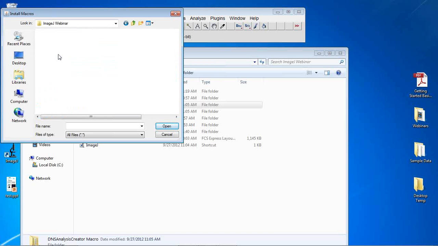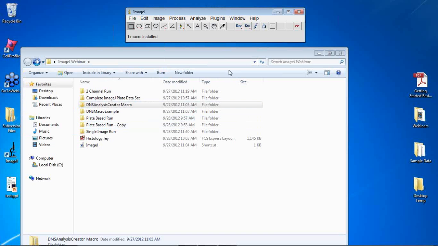The first one I'm going to load up is this analysis creator macro, and I'll click open, and you'll notice that in ImageJ in our panel here we now have a square box icon, and when I mouse over this you can see it says De Novo Software Analysis Configuration File Creator. So this is going to be for creating some of these analysis configuration files that we're going to come back to.